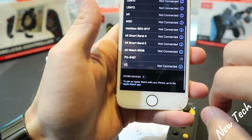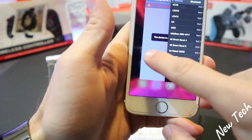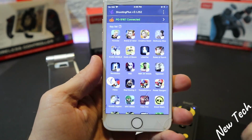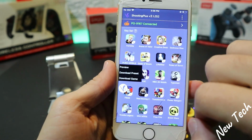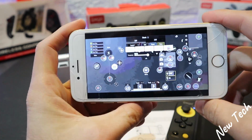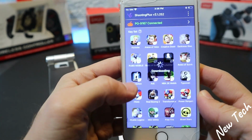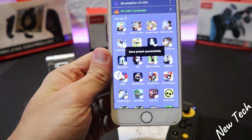And again, you can see with the L1 button, it powers on for the V3 iOS. Also, now the app loads and it's ready to use. You can see we have again all the games that we saw before, and we are interested right now just in PUBG, which we will play. And you can see again we have all the options, all the things that we had before. Also, we will customize the things or buttons that we want to use. So this is the Shooting V3.